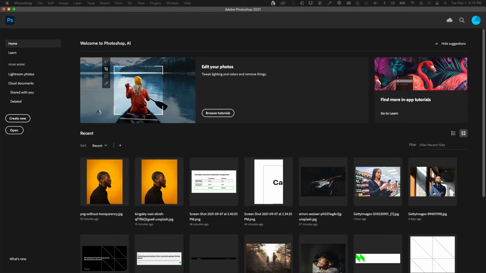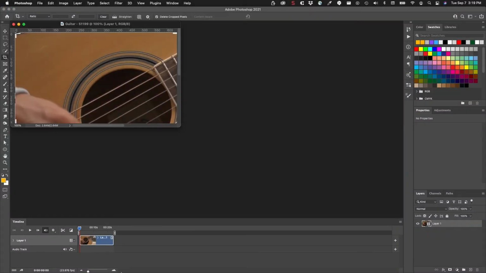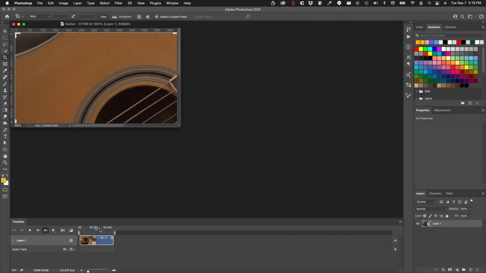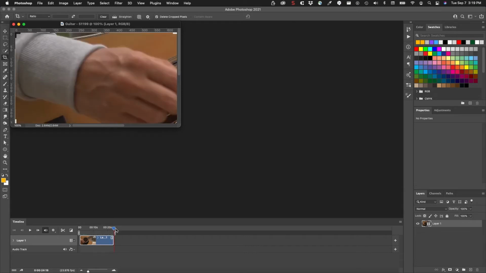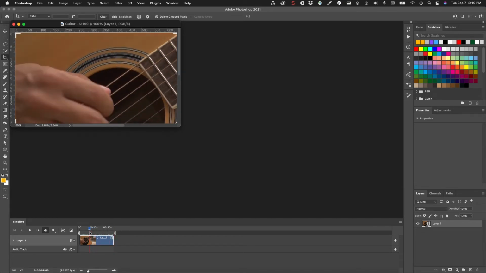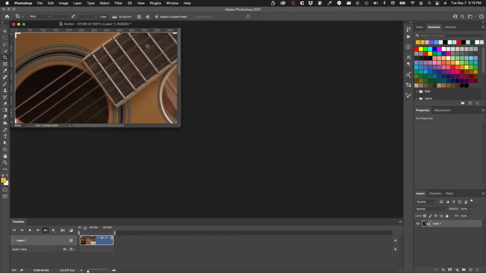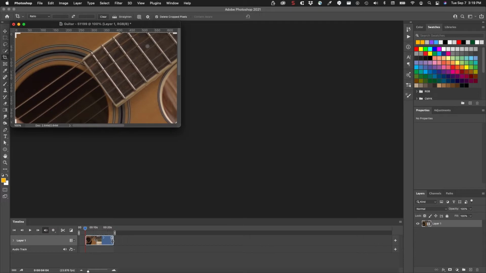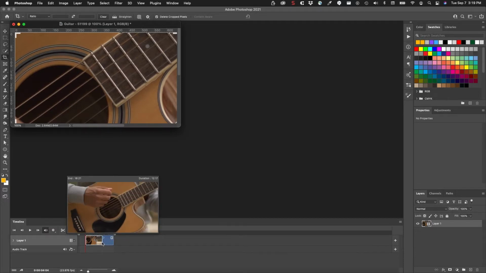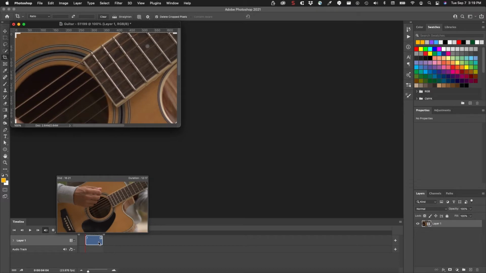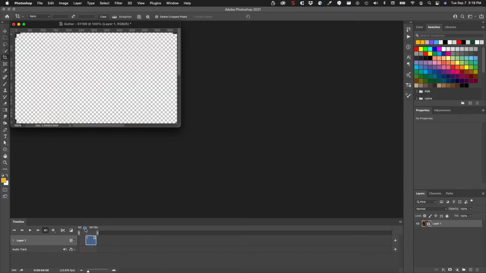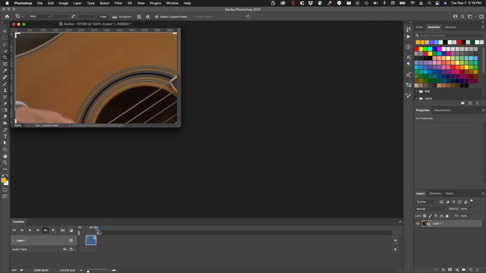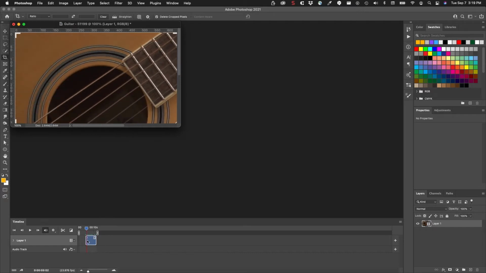And when you open up a video in Photoshop, it'll also open up this timeline. So you can see that I have a timeline, and I can scrub through the timeline to play this video. And I may not want all of this. You can see also that you have some handles here, and you can trim the video to just the portion that you want. So let's say that this is just the portion that I want to make an animated GIF with.